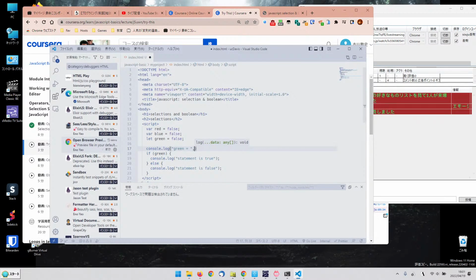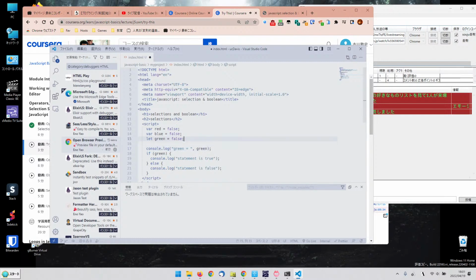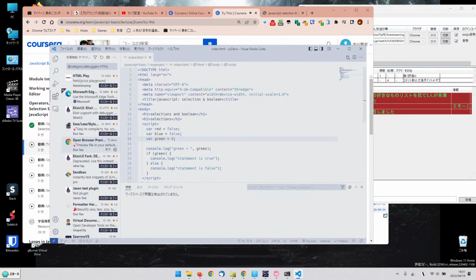But if I put any other number in there, any other real number, like a 1, 1 is true. What about 100? That'll be true too.